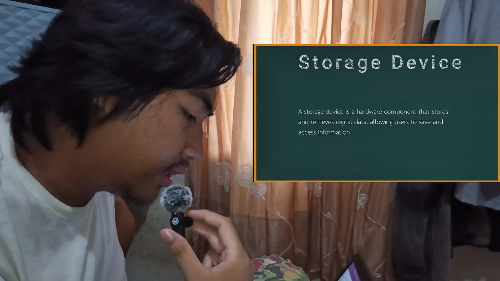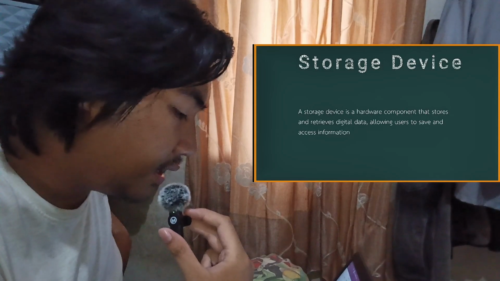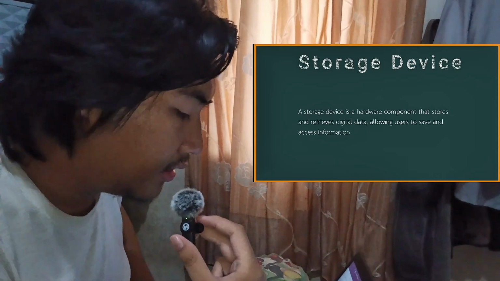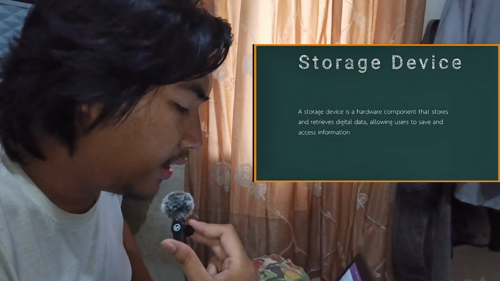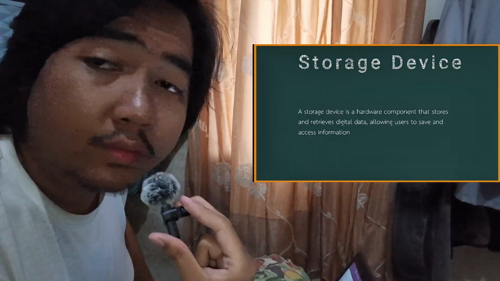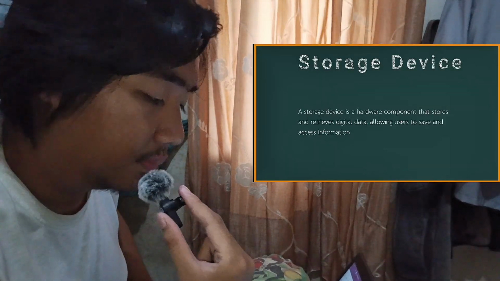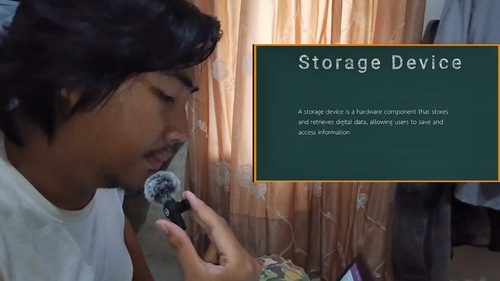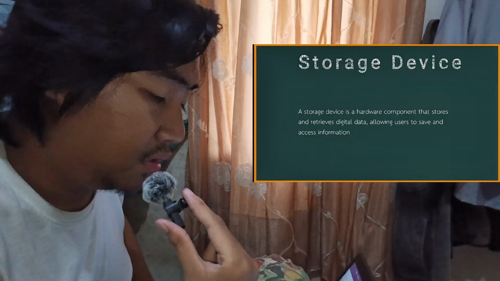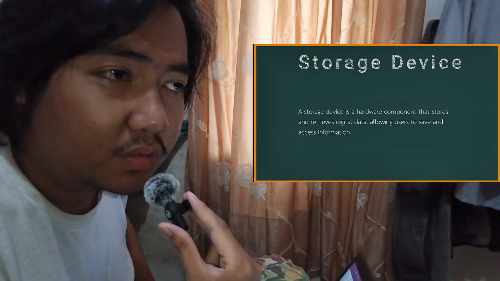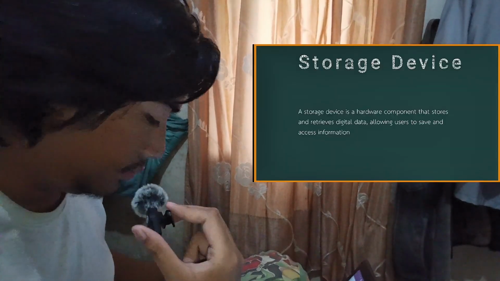Okay, so we go to the next page. Next page is storage device. A storage device is a hardware component that stores and retrieves digital data, allowing users to save and access information. So a storage device is used to store information and data that the user has or wants.